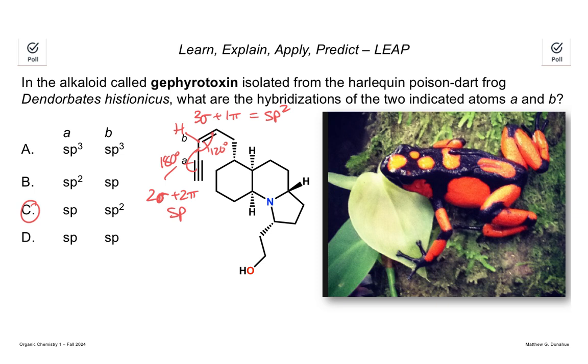Like, why does this frog have this compound? That's a pretty complex compound. Most of these frogs get the toxin from the bugs that they eat. The bugs eat the leaves, and the plant actually makes it. So the genetics of this plant produce it, presumably as a defense mechanism. The plant wants to live. It doesn't want things eating it. It makes this, but the bugs eat the plant. The frog eats the bugs.